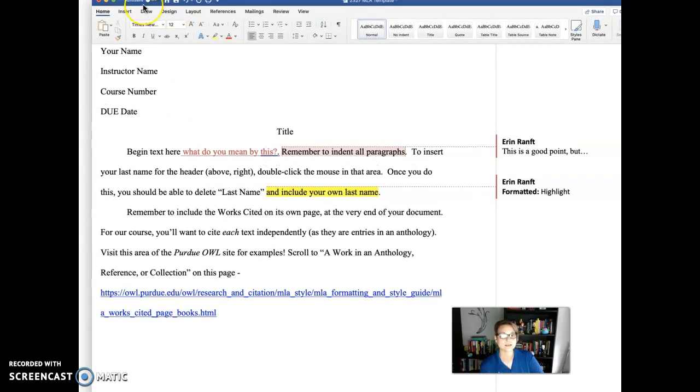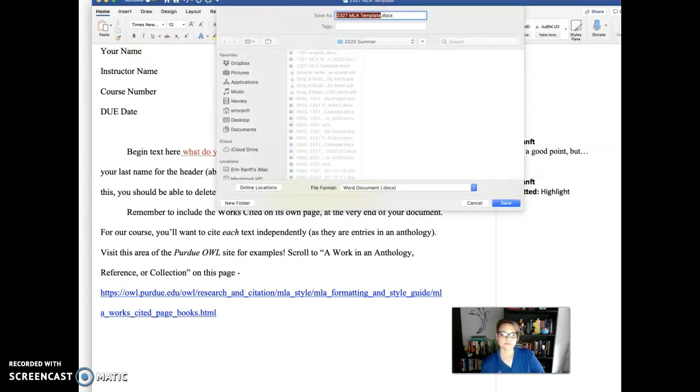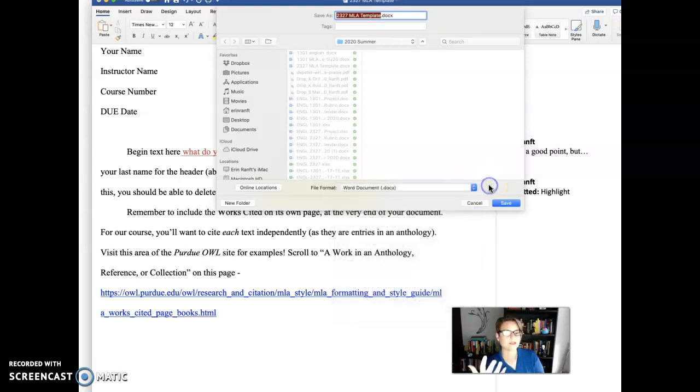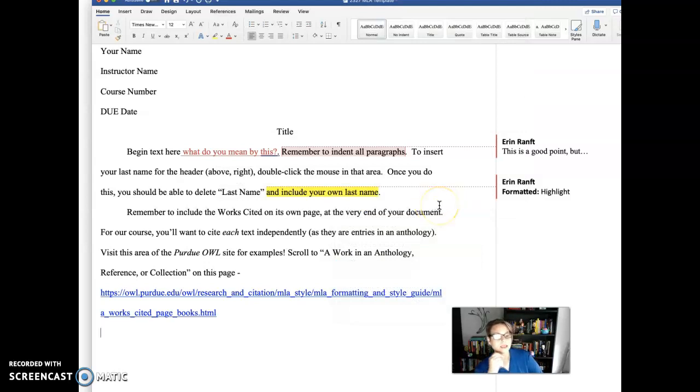Now, when you go to save it, I need you to save it as a PDF file, which you can do in Word. So if you go to File and Save As, you can save it in PDF format. You're not seeing this right now, but that's okay. I'm going to click Save As. And then in my area, if I click the drop-down menu, I can choose PDF. You should have something similar whether you're working with the online version of Word or your own version that's on your computer, whatever the case may be. Okay, so you'll save it in that format and upload in PDF format, and that is just because sometimes if you save it in Word format in .doc or .docx, when people go to open their feedback, they can't see it, right?